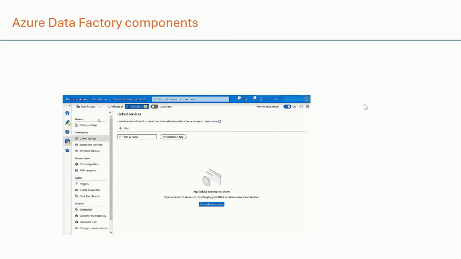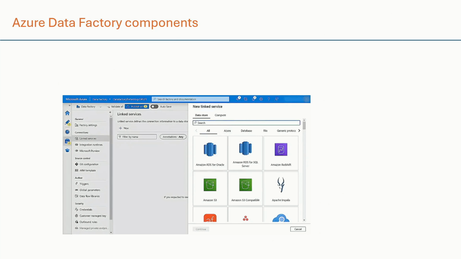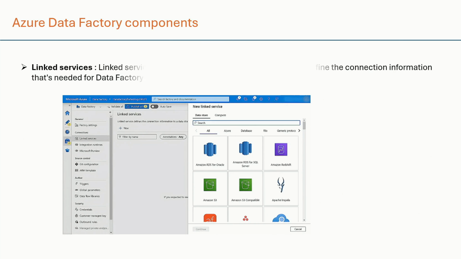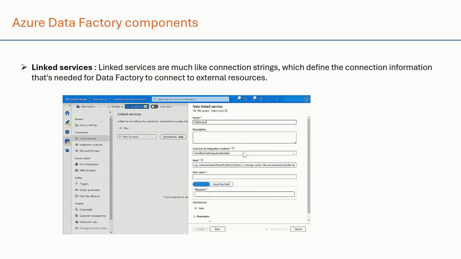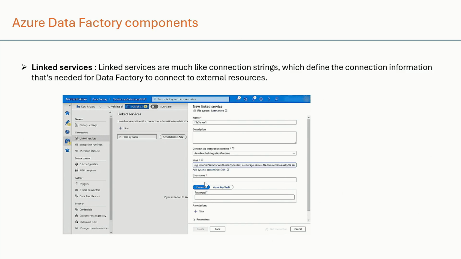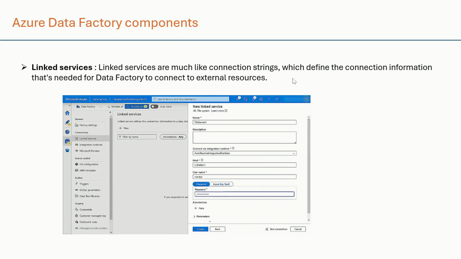So one of the components we talked about is your integration runtime. What is the second one? Linked service. Linked services are just like connections. As you can see over here, we provide the username and the password, right? They are just like connection strings which define the connection information. As we know, authentication is important, right? If we want to connect to our source or the destination, we need those connections. So linked service defines those connections, those authentications. That is the linked service you need to create.